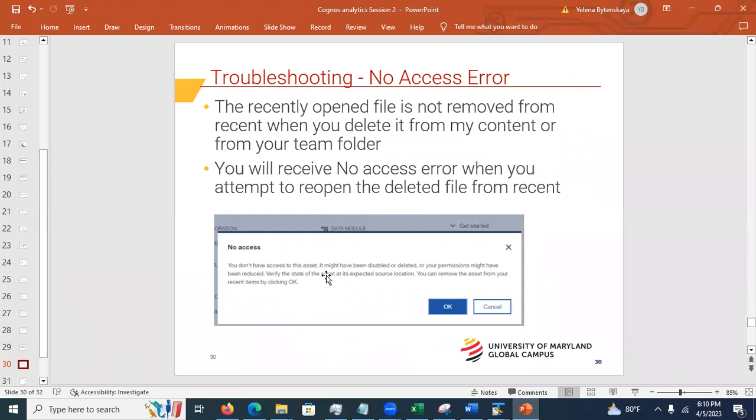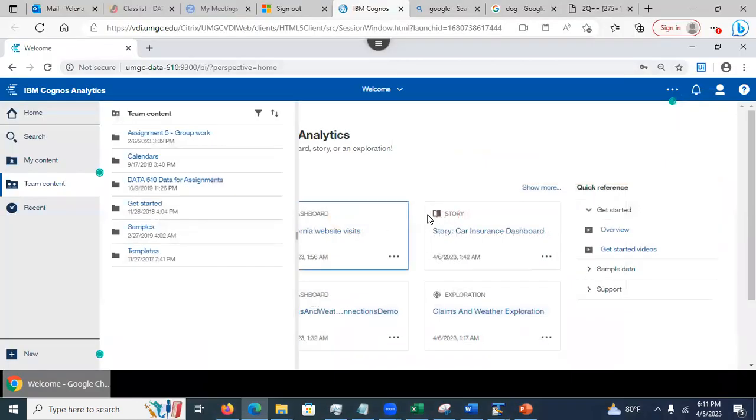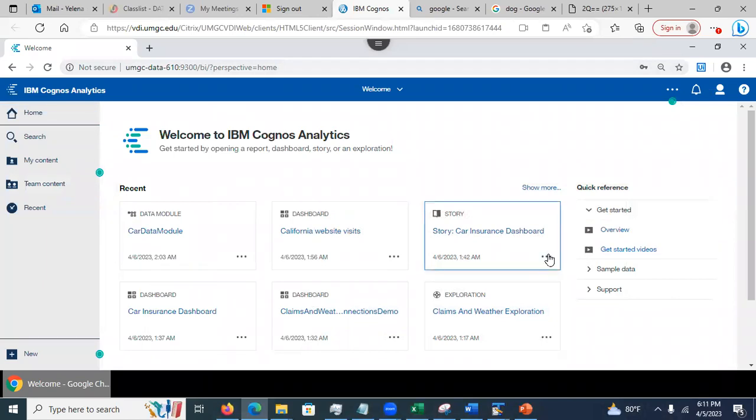You're gonna get this error if you're trying to open something that was stored in a team folder that no longer exists. So if you go into your recent, right? This is my recent, and if I try to open a file that no longer exists, sometimes when you delete something, it does not automatically disappear from recent.